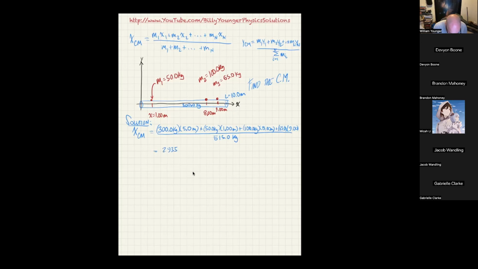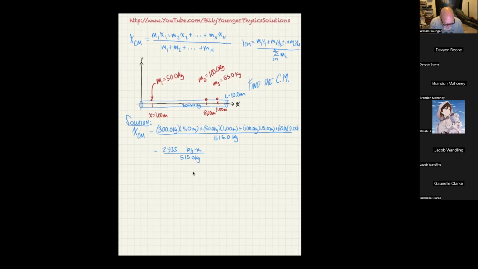And technically, I should be very careful about my sig figs on this, just to try to match the homework system. So I'm going to look at this and say, okay, the 300 times 5, that's going to give me 1,500. And 1,500 would only have 2 sig figs. So that would really be a problem, because 1,500 only having 2 sig figs means we're only accurate to the hundreds place. So I'd have to basically take this 2,935 and just call it 2,900.